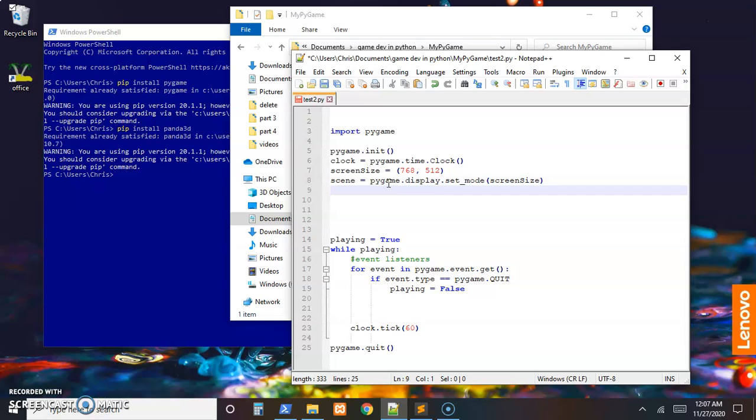And I guess this is just a pet peeve of mine. It bothers me tremendously to have a window open without a label on it. So I always go ahead and do pygame.display.set_caption as well.